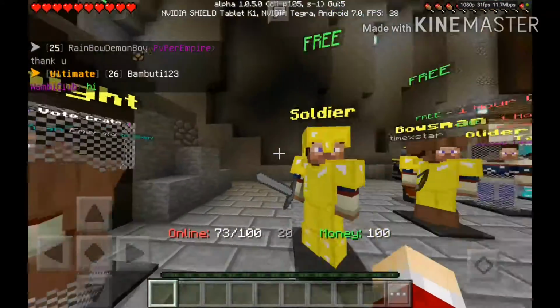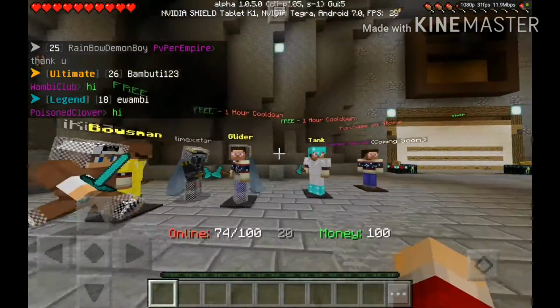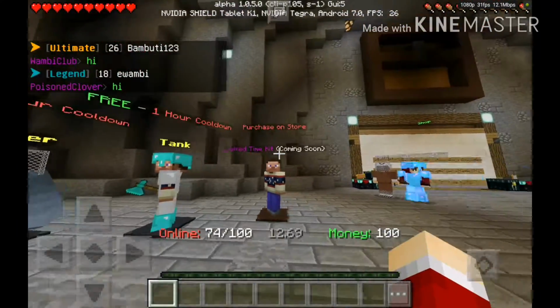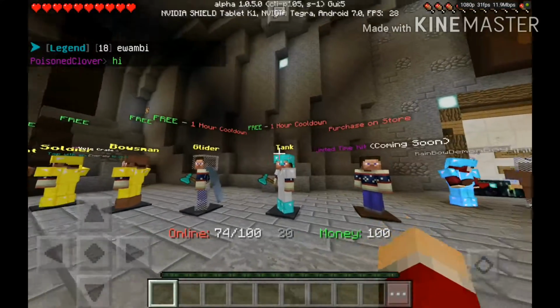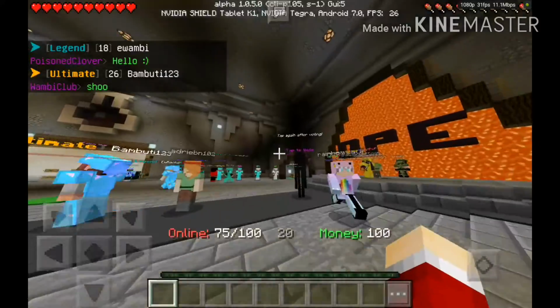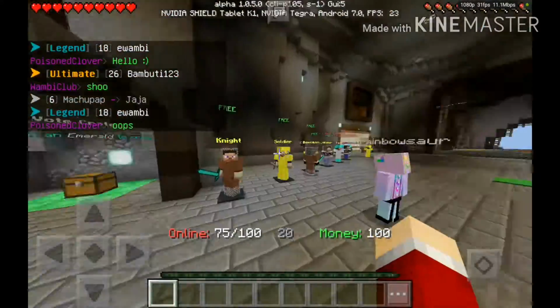So here are the kits. There's the Knight kit, there's the Soldier kit, Bowman, Glider, Tank, and the Limited Time kit, which is coming soon. But the Glider and the Tank have a cooldown, and I haven't really... Well, you start off with blah blah blah.